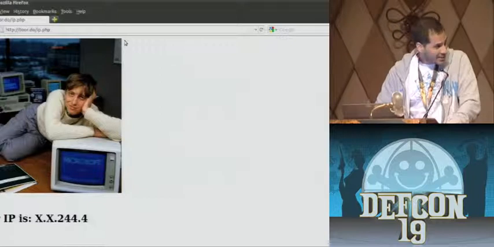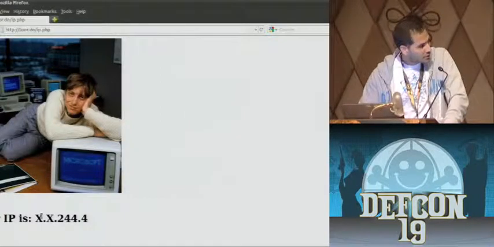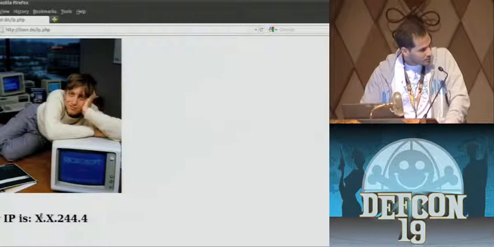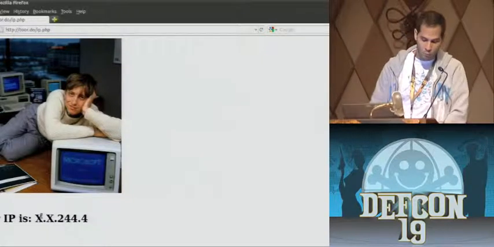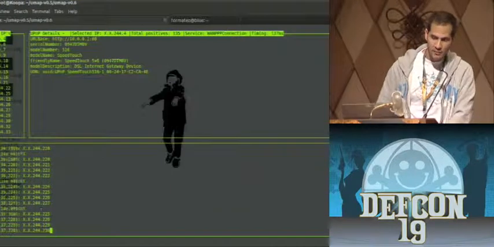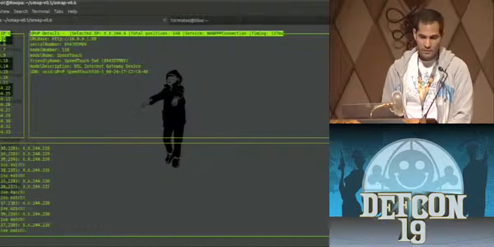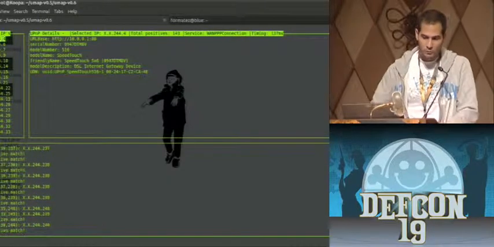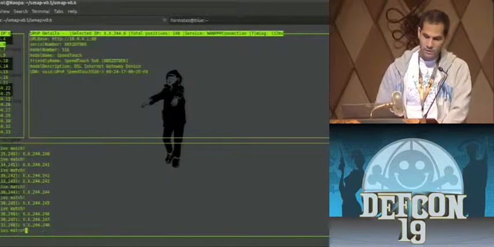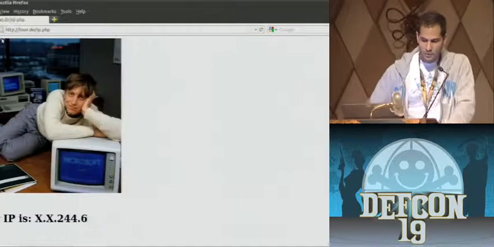But as you can see, we have the IP over there. You can test that URL out if you want to, and you can see that it'll point out the IP you're working at. If you can see in Umap, this is the IP we have selected. Now, if I want to just use another device, like the one below, 244.6, then it should work too. Let's see. There we go.